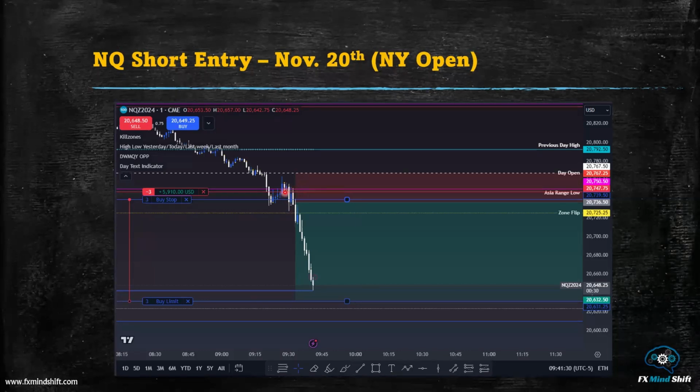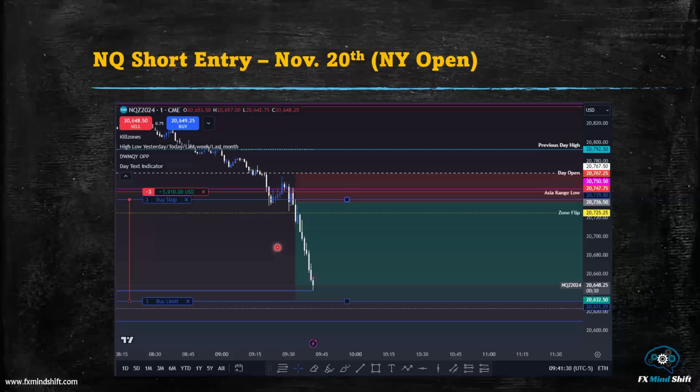Okay. And you can see the entry was this red line. My stop was just above that swing high, okay, and just above that Asia range low. Because once again, if we come back into that range, I'm not interested in this trade anymore, because we're likely going to see price just consolidate or maybe even go higher, right? But you can see here, once we got that confirmation and the move down, right, price basically just melted, right? And we just continued to go down.